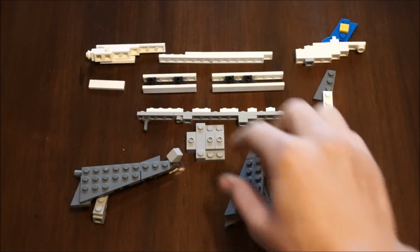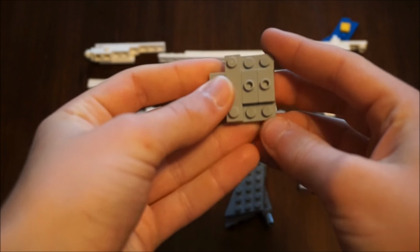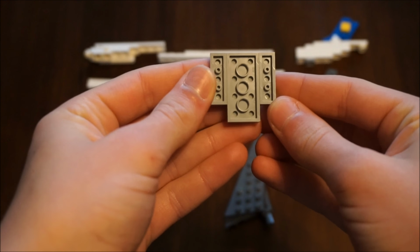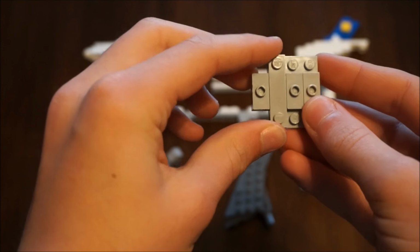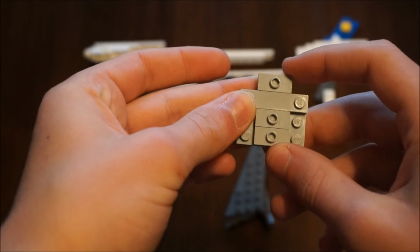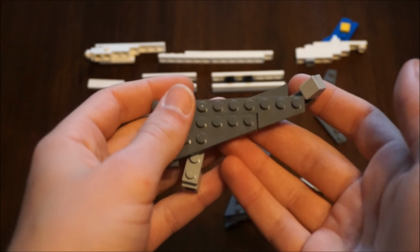So, I figured we will start off by building the main hub where all of the wings and fuselage connect to. So with this, you will take a 2x4 and a 1x3 on either side. What you'll do is you'll take a 1x4 piece that has a flat space in the middle. That is key. And then you'll just line that with single offset studs. That's pretty easy.